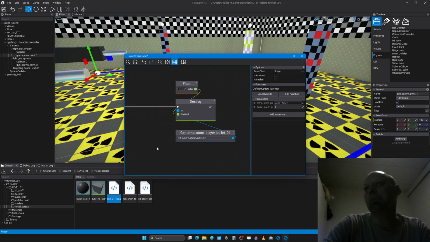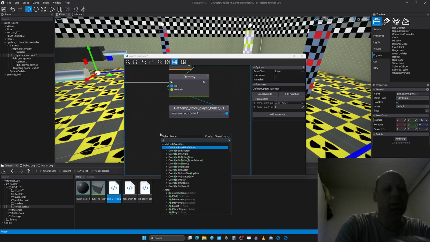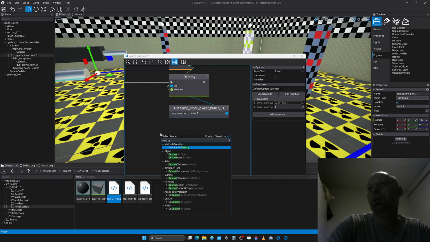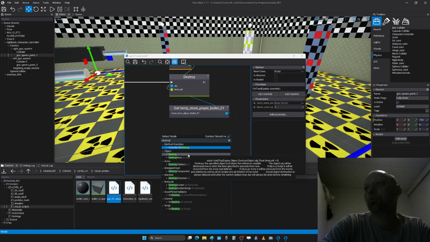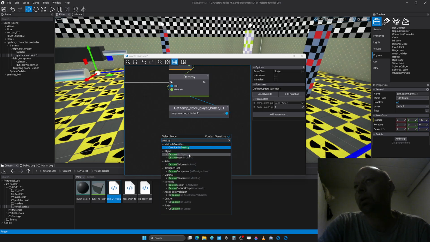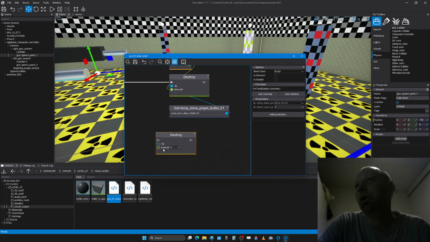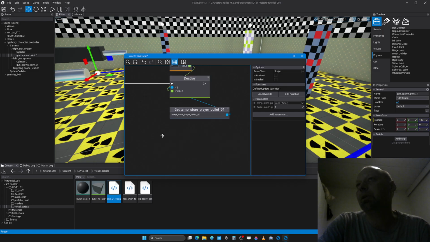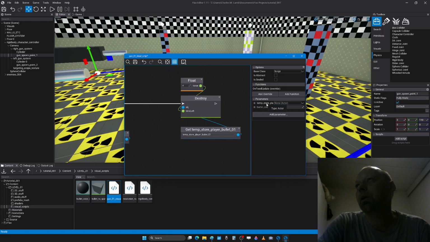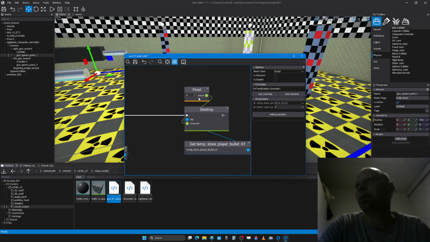And last we get the box called destroy, which despawns stuff. It's called object destroy, and it says static void FLAX engine object destroy, parenthesis, it will take an object and a float time left. So that's the box you want, the one called object destroy. Then I type in what object I want, which was the prefab that we generated earlier. And then I write how much time I want.